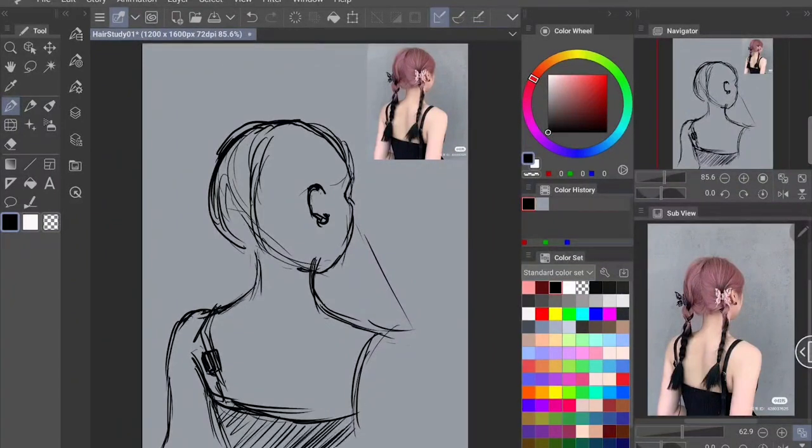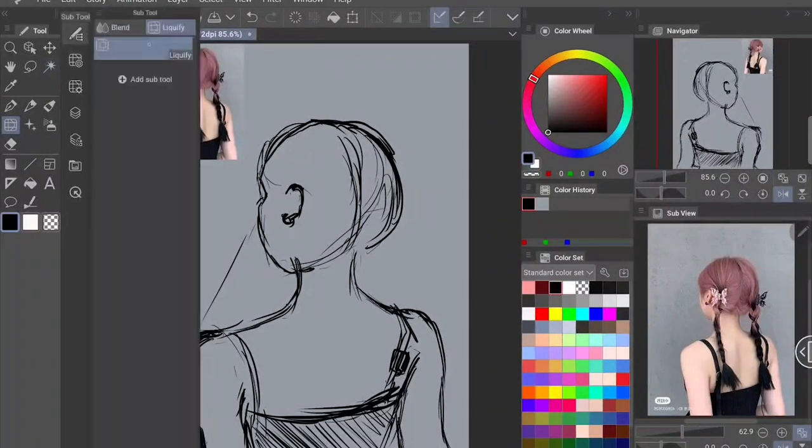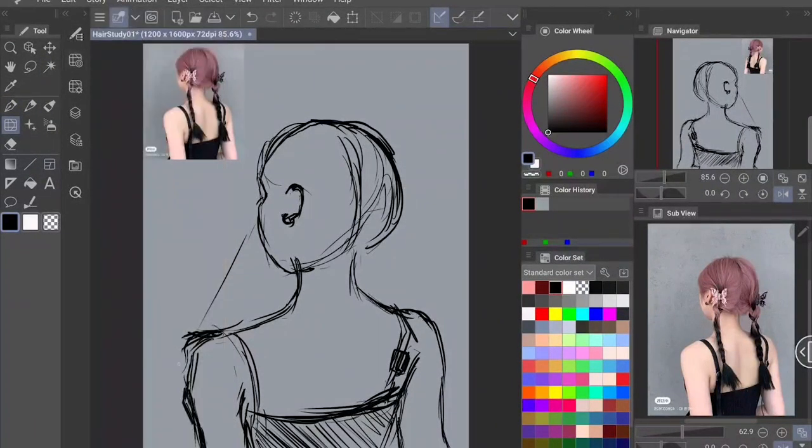And if it helps you, then yay! It might be helpful if you don't really know where to start in terms of rendering hair. I hope it helps in some way. This will definitely help me for future reference on how to render hair, because I do a lot of experimentation and my style changes depending on what inspires me, I think. Let's get right into this then.